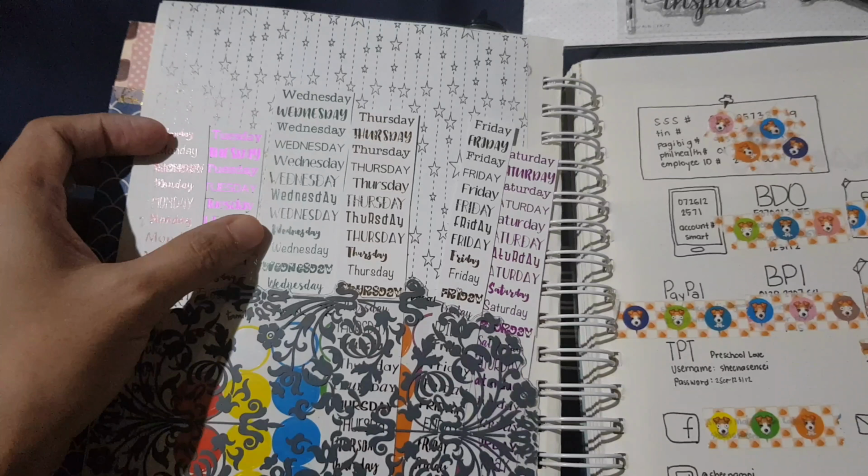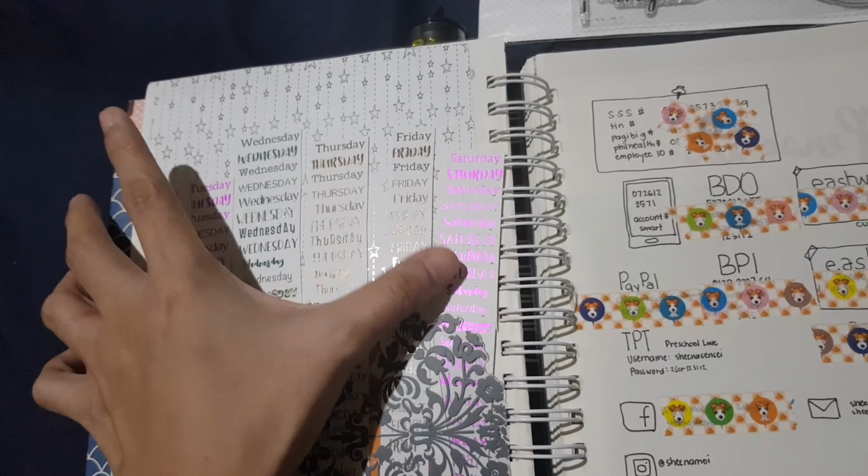I got 4 pages for it. January to March, April to June, July to September, October to December. And then I put some of the borders and frames that I like, so I could easily look at it if I needed to create one. Here's my birthday spread and some foiled stickers of the days: Monday, Tuesday, Wednesday, Thursday, Friday, Saturday.